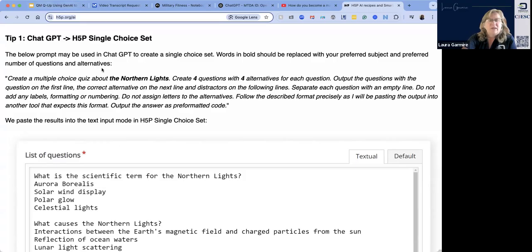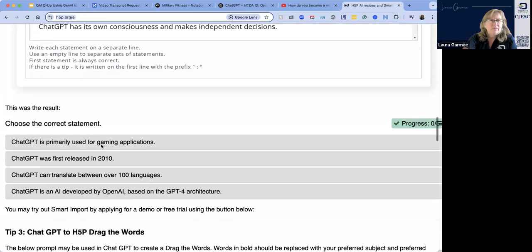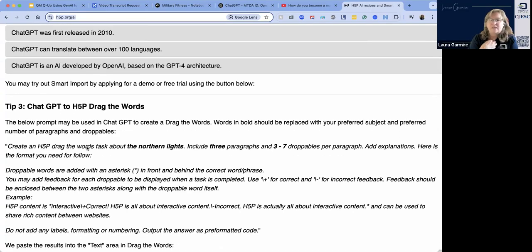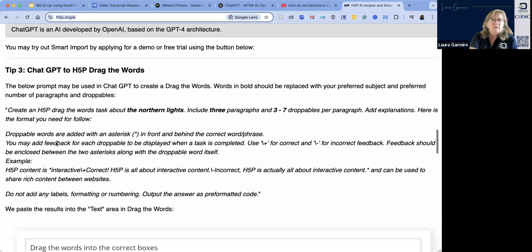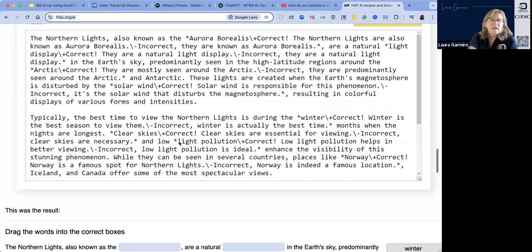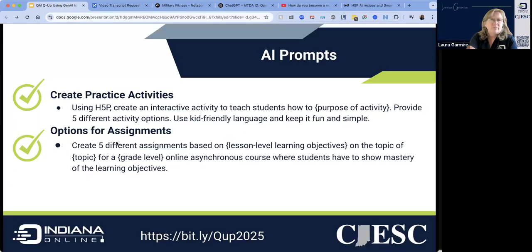So we've used this, and it's just with the simple choice, a summary, and drag the words. So if you've used H5P in the past and you drag the words, it's always kind of frustrating. You've got to do the right coding. Just put it in and it'll create it. And then the main thing is just to remember the text and textual information, and it'll come out with that. Instead of having to type everything, you can add your standards, once again, reading level, everything else with that. That can be absolutely beautiful.